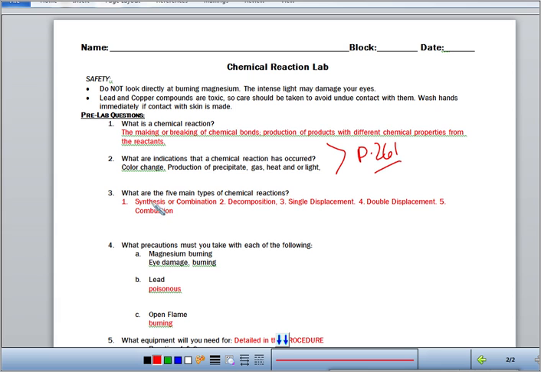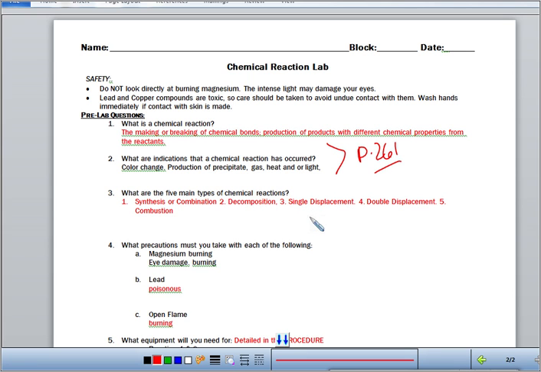And so we have synthesis, which is like normally what you're going to see is 2 reactants and it produces 1 product, okay? That's also sometimes called combination, depending on the textbook. Then decomposition is the opposite. Usually what you see is 1 reactant and it breaks down into two products. But like we saw before, where we were breaking down that iron 3 oxide on that other reaction we were just working on, that is technically a decomposition of iron 3 oxide, although we had 2 reactants, right? So you got to be careful there. But normally when they're checking you on a test, particularly a standardized test, they're going to give you the most obvious, all right? So that's what you look for, okay?